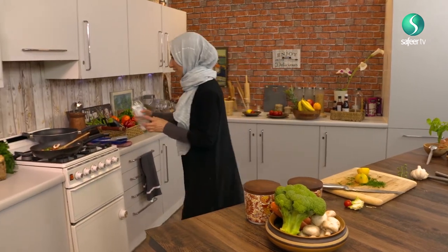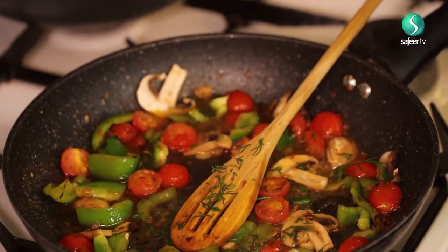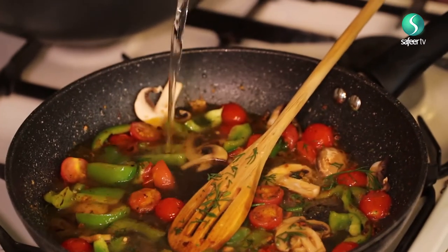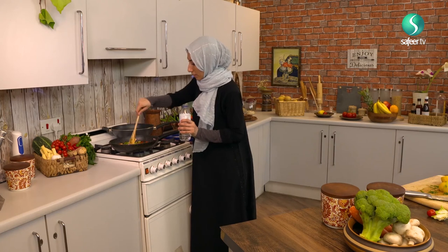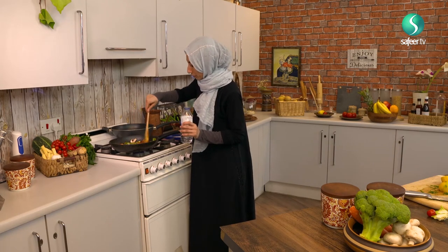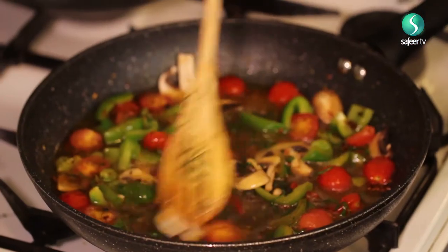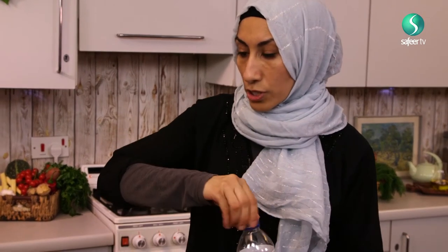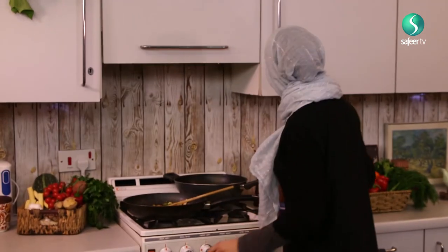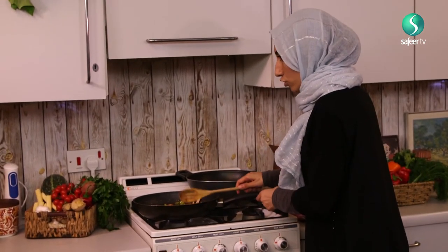So I'm gonna add bottled water. Okay. Just a little bit, maybe like a quarter of a cup. Don't want it to be too liquidy. And just let it simmer a tiny bit, not too long, because we don't want the vegetables to melt. There you go. Gonna check on my fish.